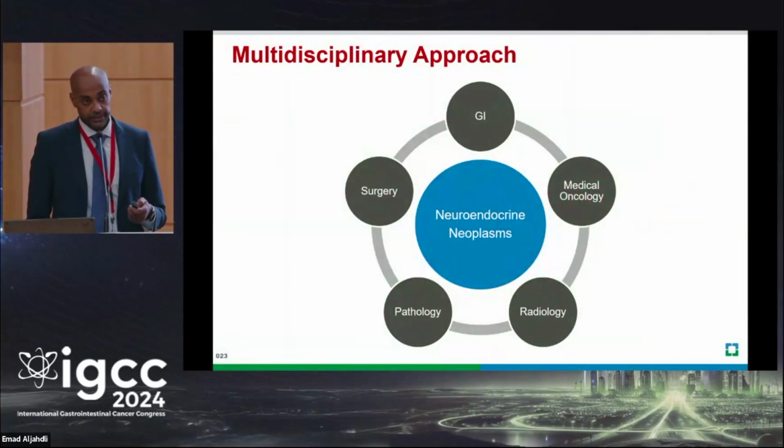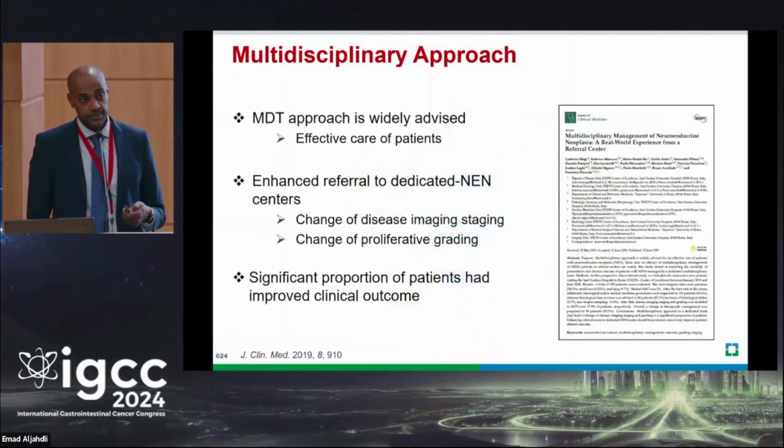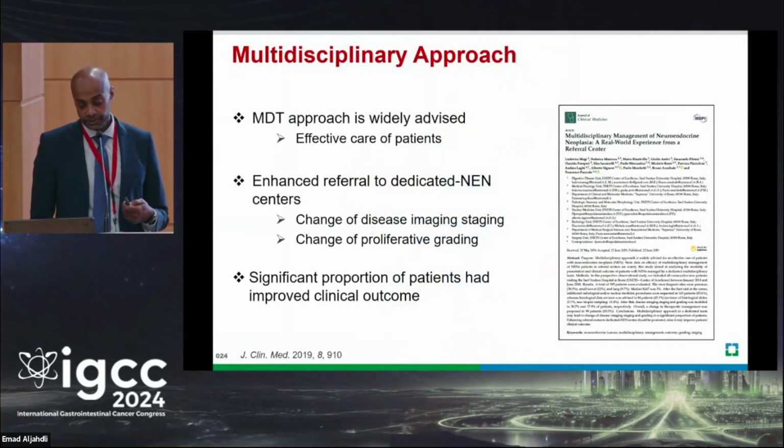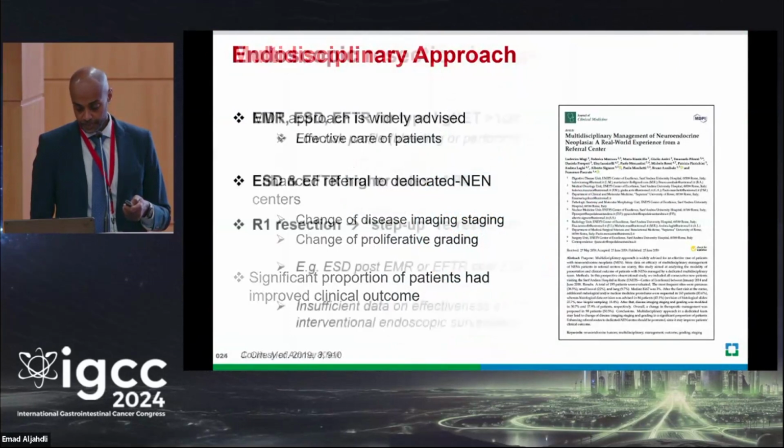For the management, we recommend performing a multidisciplinary approach, and we know already from some studies that patients who are managed in a multidisciplinary team have a better outcome because these experienced groups can actually sometimes result in changing the disease staging or changing the proliferative activity of the disease, which then can change the ultimate management for the patient.